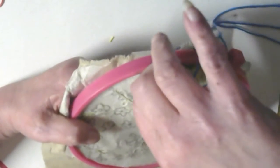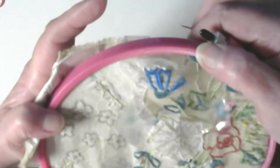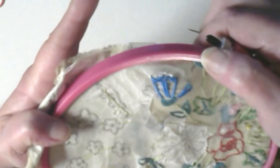There we go. Get those little pieces in a minute. Got two little V's. They're not perfect, guys, but that's the best I can do for right now at my stage of sewing development. I think that it's acceptable and it'll be all right.